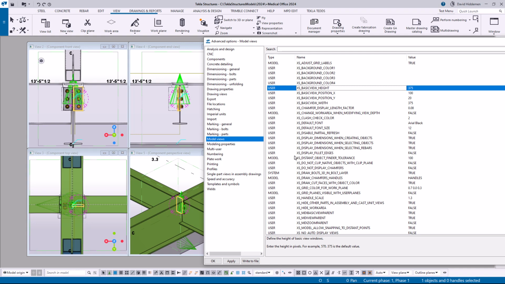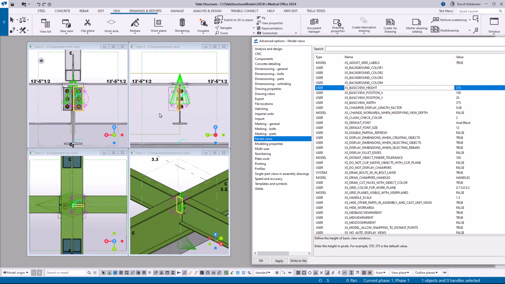Now, for me, I'm running a 1080p monitor, so I think that 375 is a pretty good size. But a lot of folks out there have giant monitors, and not just giant monitors, but giant 4K monitors or some other resolution that they're using. So you can customize those advanced options and change the size of these views when they do get created. So just a little bonus tip, not really part of what I wanted to show you, but I thought it'd also be interesting to know.